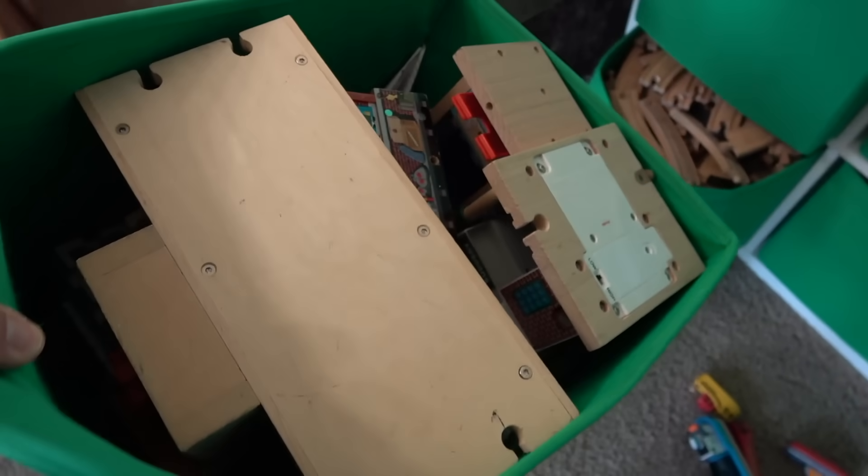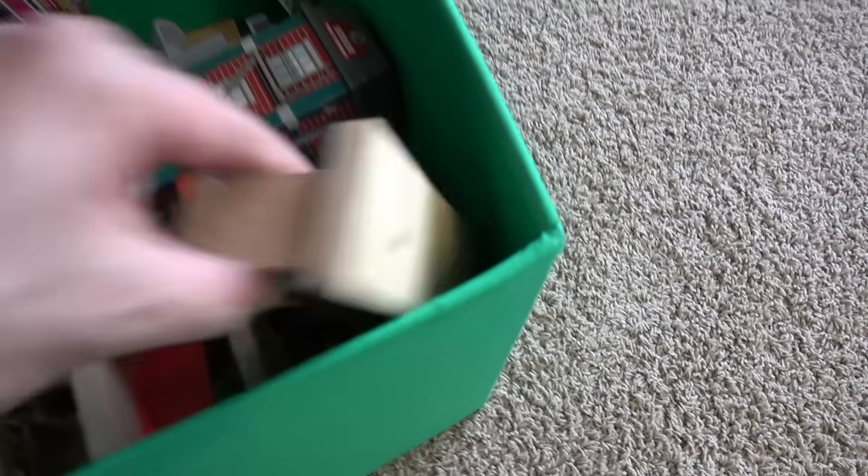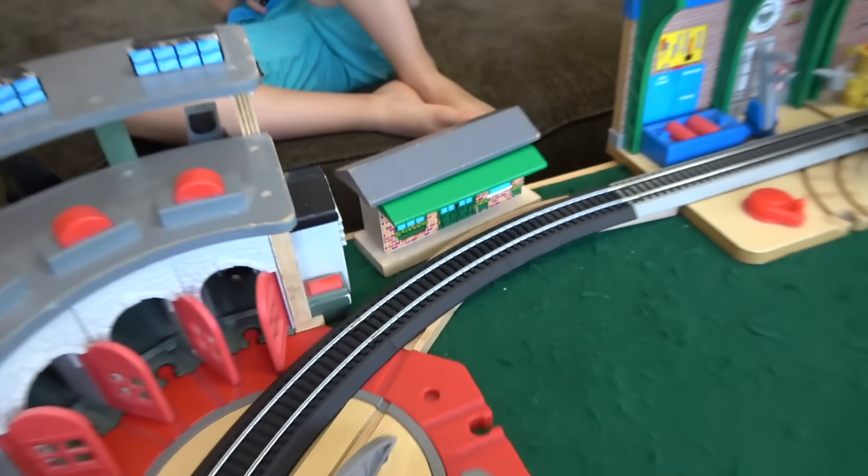I think we have Tidmouth station, or one of the stations in here — I'm not too sure. I think the Transfer Yard is what we're looking for. We have McCall's Farm too — we might be able to do that. Here's Tidmouth Halt; that might work actually. I have Ellsbridge Station, but I'm looking for Tidmouth Station. Maybe this is it right here — yeah, there it is! Put Ellsbridge right there, and can we fit Tidmouth right in here? I think we can.